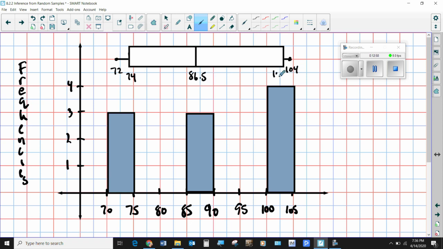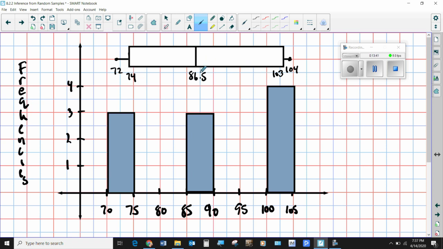So are we drawing some conclusions about this? The average weight of an American robin, according to our sample, was 86.5. But really, the true average probably is going to be somewhere in this interquartile range, somewhere between 74 and 103. Because we're not going to go through and take every single measurement of all 100 of them and find the mean. And even if that was, it's only 100. Even that's a sample. It's not the total American robin population. But we did take a random sample, 10 out of the 100 that were given. So this is the information we have.